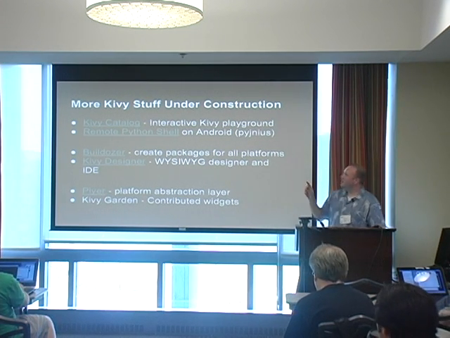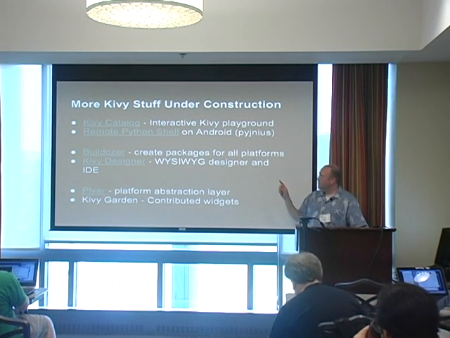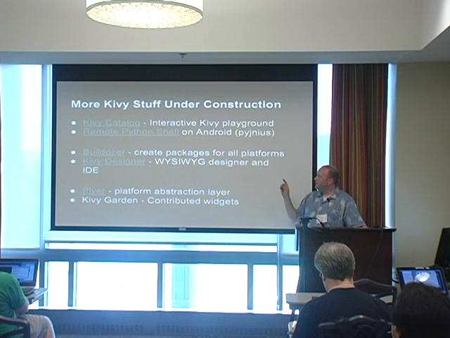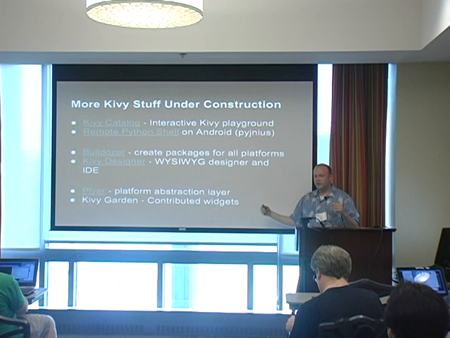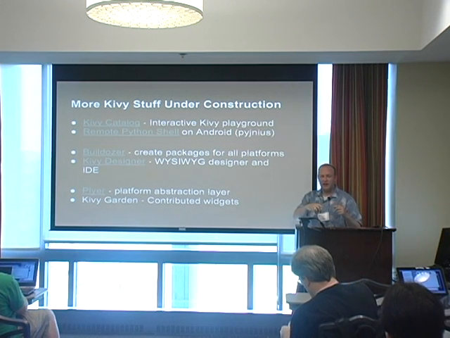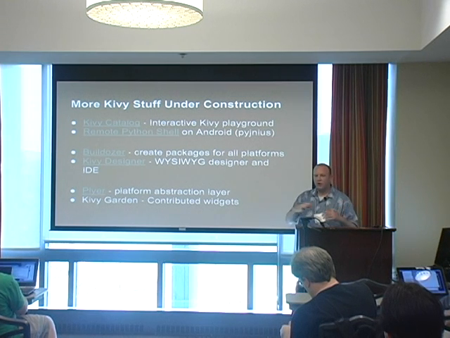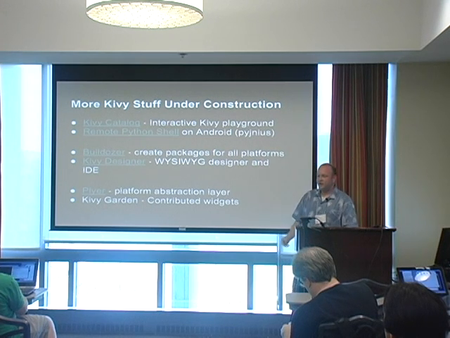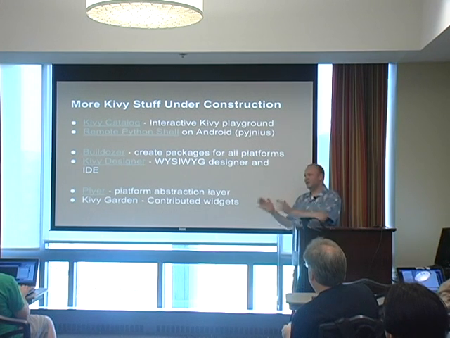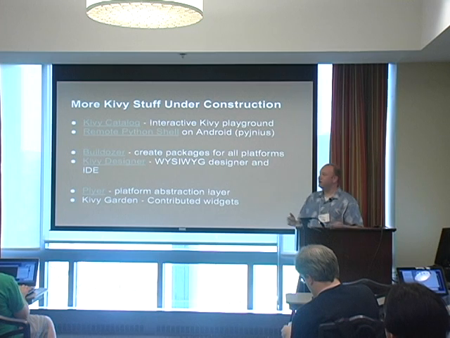The remote Python shell on Android is very cool. It's an app that you install on Android, and when you run it, you can connect from your laptop over SSH into Android, and you can just run code over it, just like you're on a shell in there. If you're messing with PyJNIus stuff, it's really useful to figure that out. Instead of writing your code here, moving it over, running it, finding it's broken, and going back and forth, you can just run it in a shell on Android.